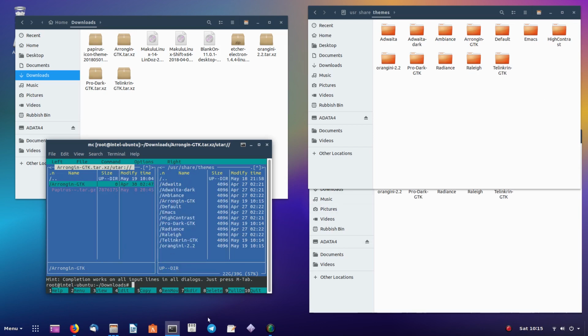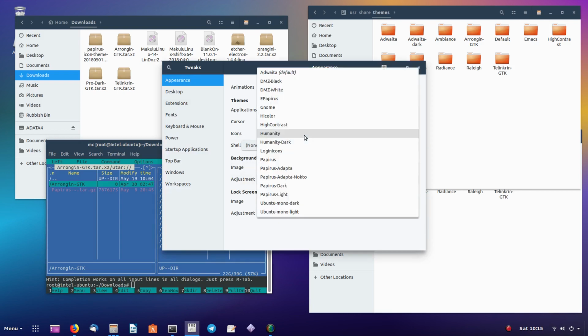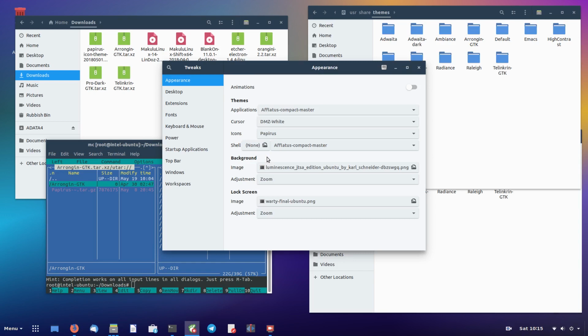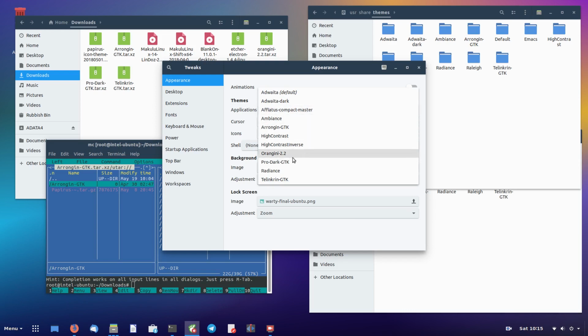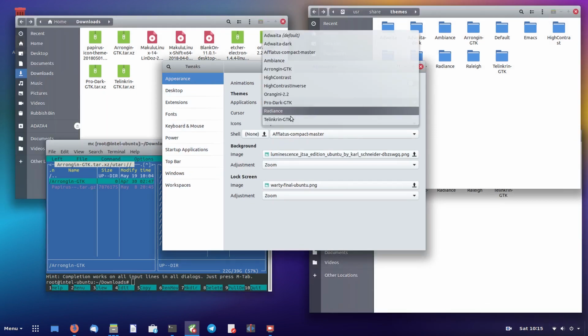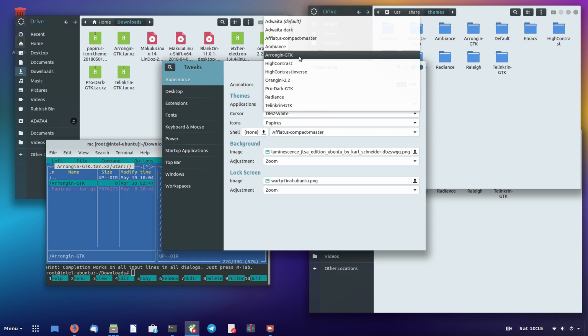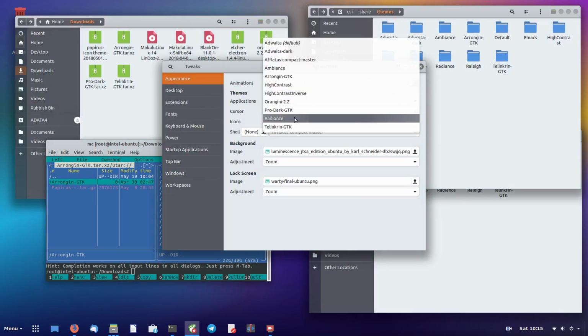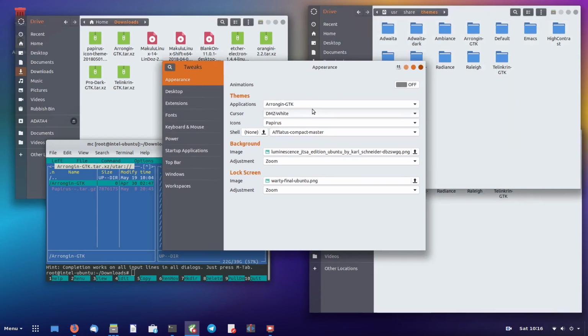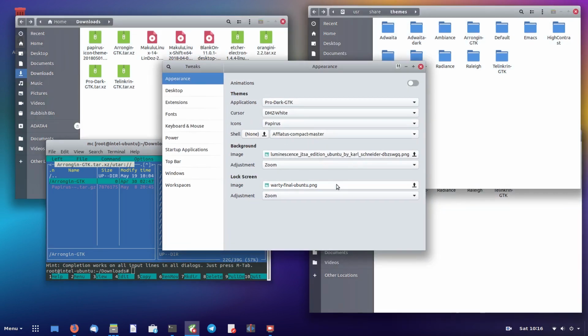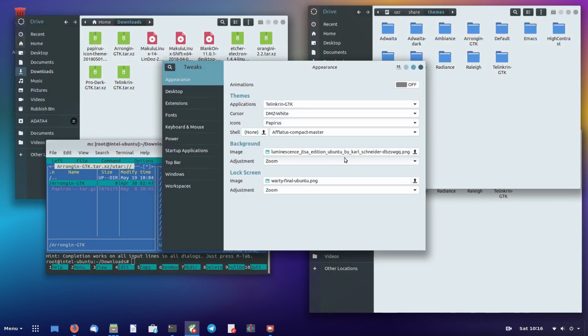So there we go. So now in our tweak tool we should have Papirus, and you got a lot of Papiruses there. You got the Papirus, which I believe is for elementary. It's meant to work really well in elementary. So let's click on the Papirus. And let's go for, say, Pro-Dark, Telinkrin. So you've got all the options there. They're all working, as you can see. Arrongini, or Arrongin. Okay. I quite like the Pro-Dark, it's not bad. The Pro-Dark or the Telinkrin is quite nice too.